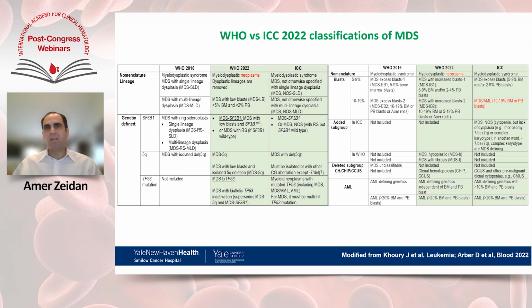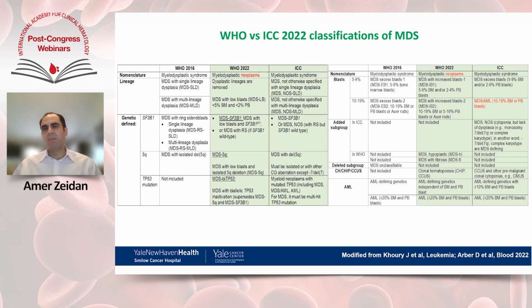And lastly, both categories have accepted formal definitions of CHIP and CCUS. The definitions are largely overlapping, but this is important because we used to struggle in finding even disease codes for these. Now we have codes for CCUS. And importantly, in both conditions, AML can be diagnosed based on molecular alterations and certain translocations. So for example, if you have NPM1 mutation, that will diagnose you as acute myeloid leukemia, regardless if the blast count is not more than 20%.